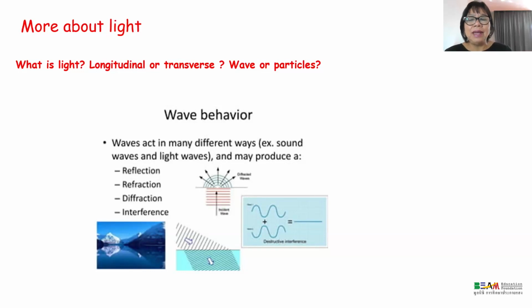Finally, Einstein came in. Einstein is very famous for relativity theory, but he got the Nobel Prize to explain that question, wave or particles, and he came up with the photoelectric effect. That photoelectric effect gave him the Nobel Prize, not the relativity theory. He said it's both wave and particle nature.